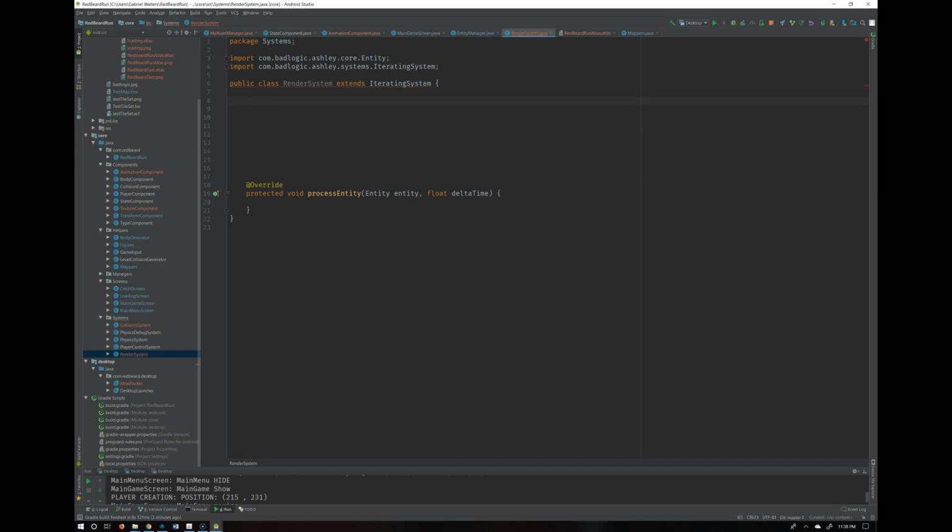Now we need to think of what we need for a render system. We will have to have our sprite batch, because our sprite batch is what is going to draw all of our stuff, and we need to do it all together. So sprite batches, you don't want them to run and process an entity, draw it, and then run again. You want to get everything that needs to be drawn in the frame and then have it all drawn at once. It's a lot less intensive. So we are going to finally start using our sprite batch. Let's go ahead and import that.